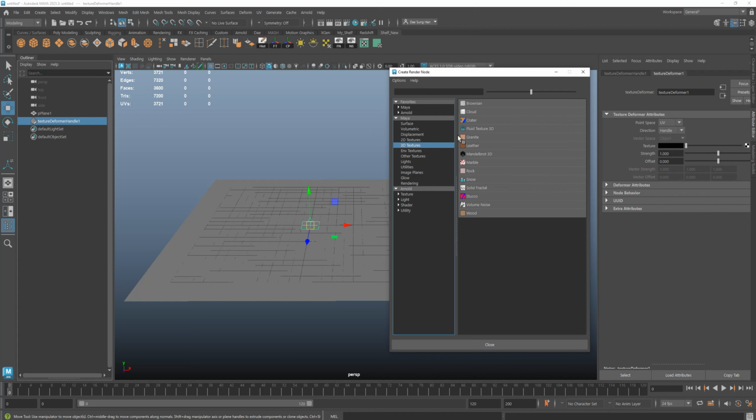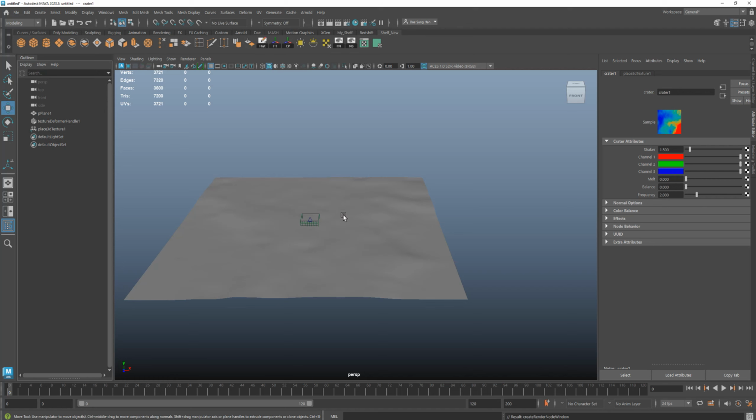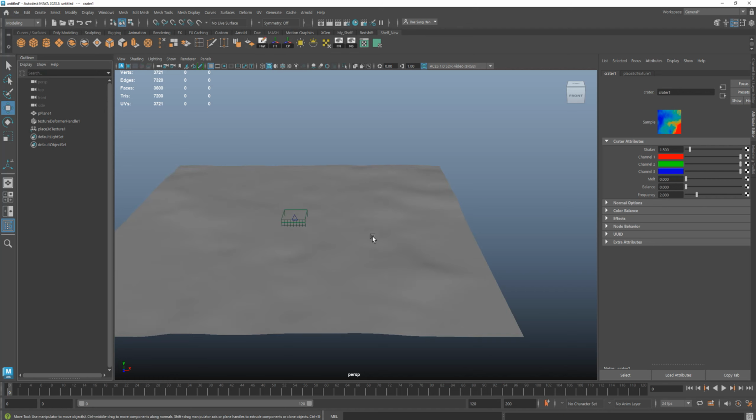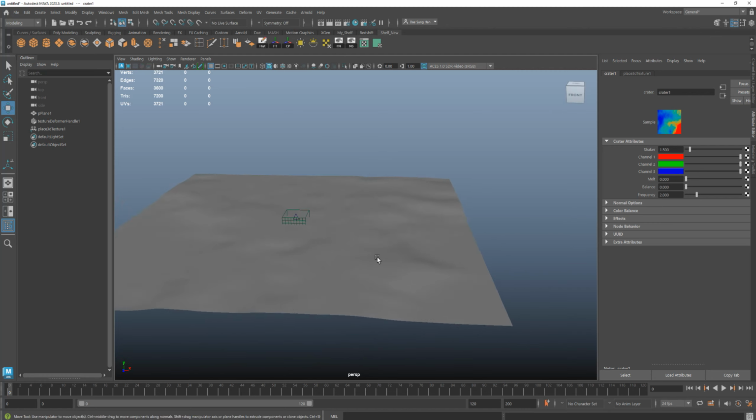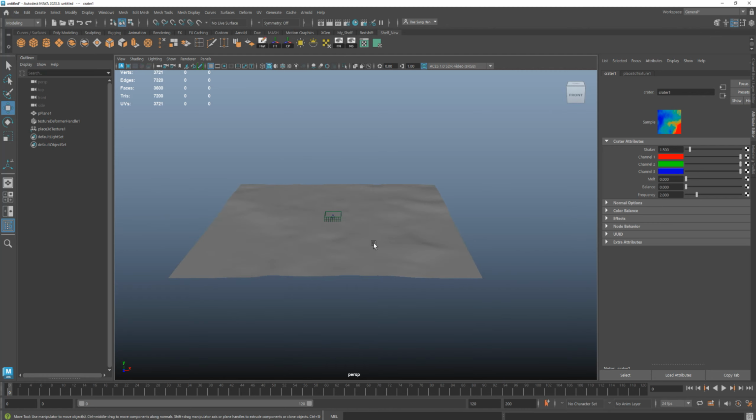So for example, crater, we're going to use a crater. Look what it just did. It made the surface uneven. So that was the 3D texture.